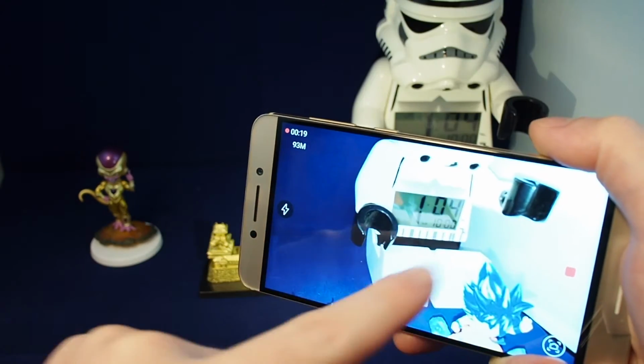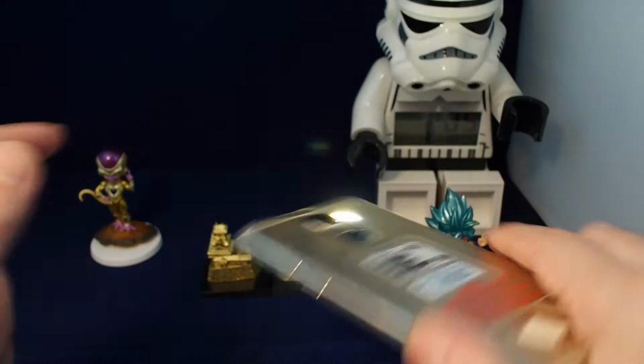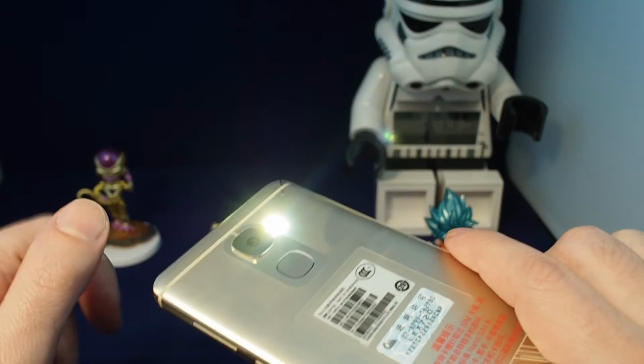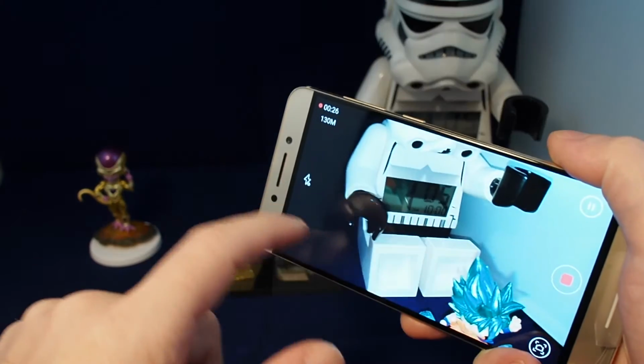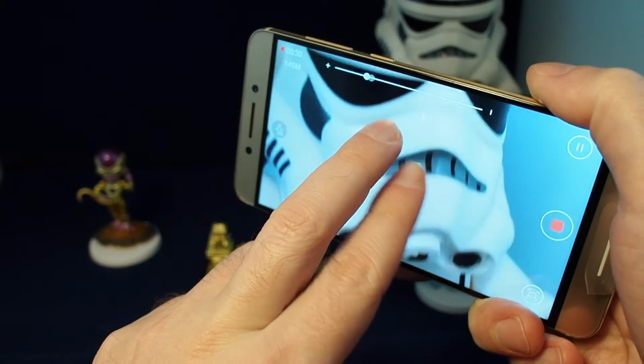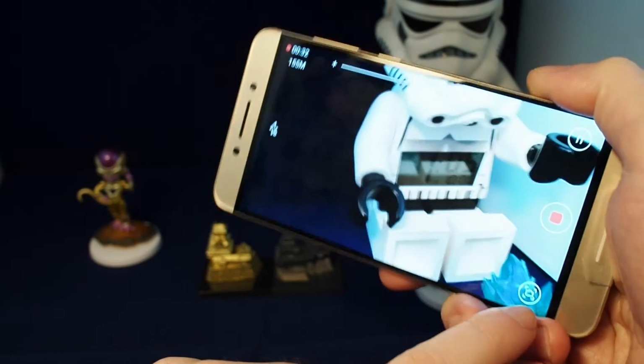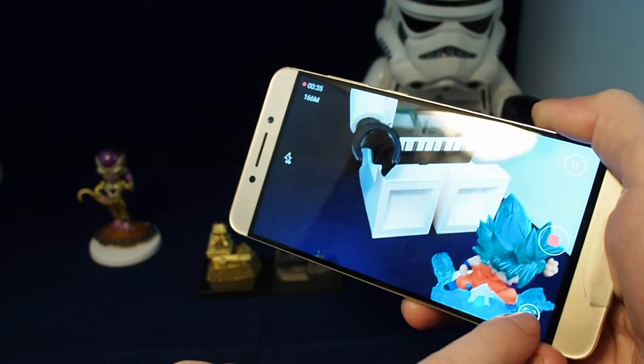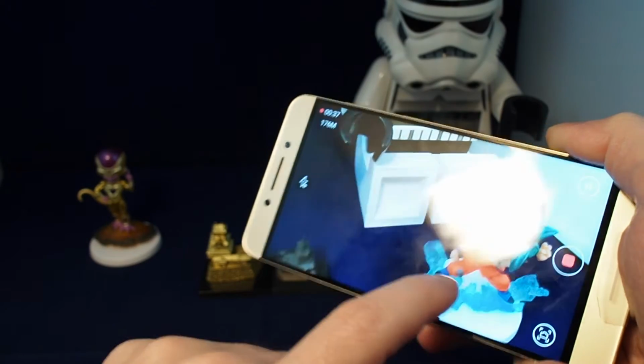And you can also, even while it's filming, turn the light on and off, so you can see the actual LEDs on the back. You can also pinch and zoom while you're recording, and you can also take a photo. So if you click on this one on the bottom, you can still take still photos while you're shooting a video.